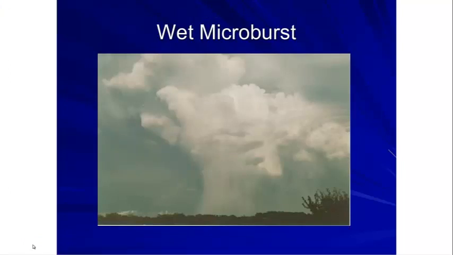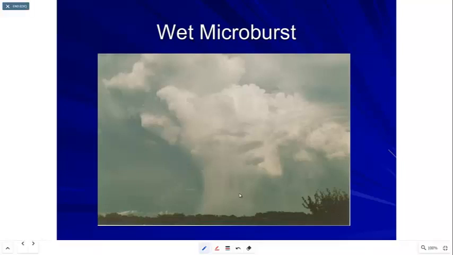This is a picture I took. Now we're switching locations. To help in wet microburst, we spent some time in Kansas City, Missouri, and we also spent some time in Orlando, Florida. This picture I took was just to the southeast of our radar facility in Kansas City, Missouri. So a nice thunderstorm complex, and the way the sun was shining, I was able to get the rain shaft. And then you can see right here on the bottom that the rain shaft was spreading apart, or that's our divergent signal. So I took the radar and I swung it around to this cloud, and I took the radar dish and I did one of these.